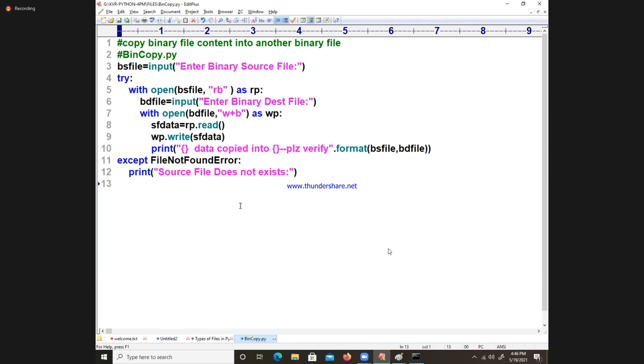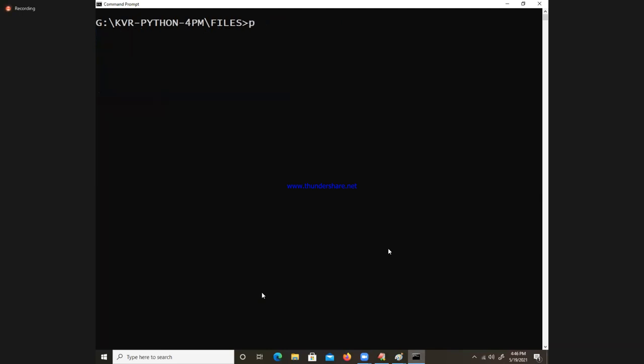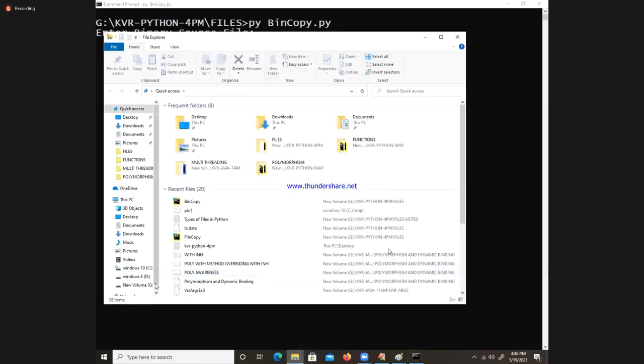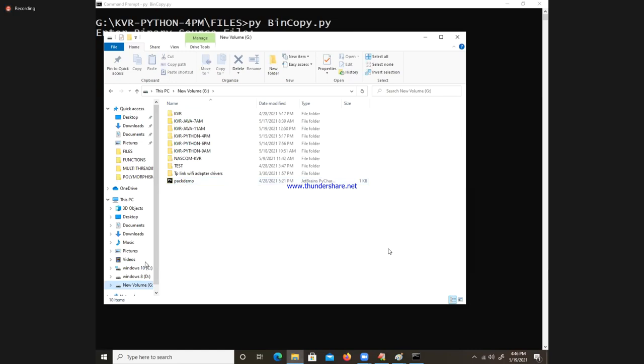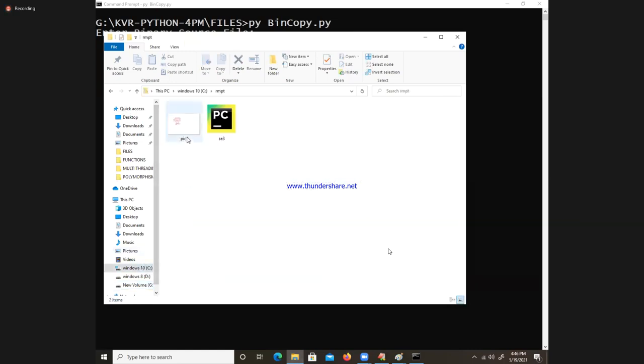Now save it. Now I will go for running this. Now it is asking: enter the source file name. Where is my source file? My image is there in G:, C:, RMPT, somewhere there.